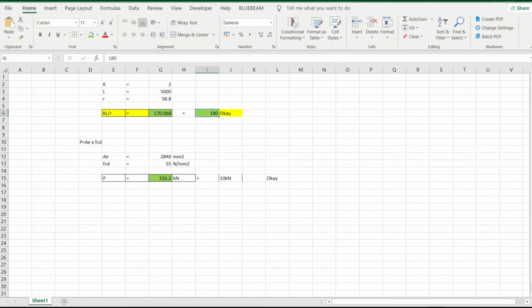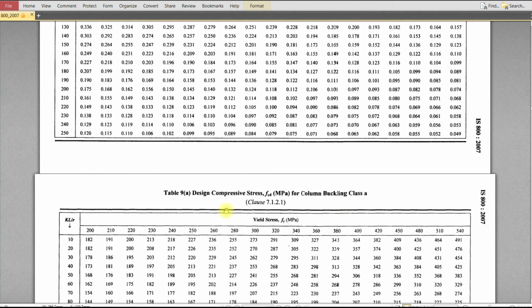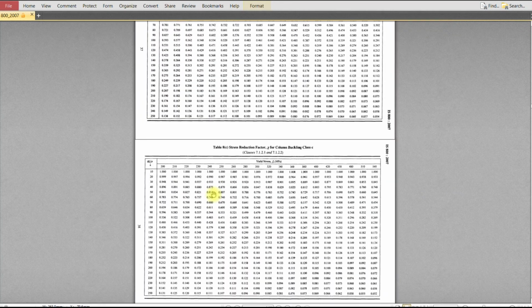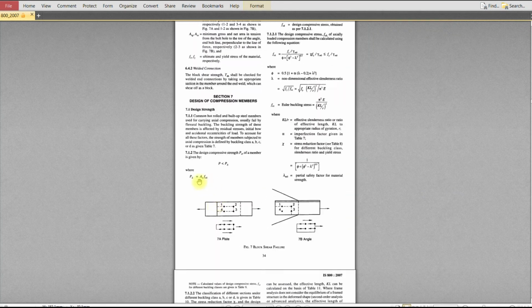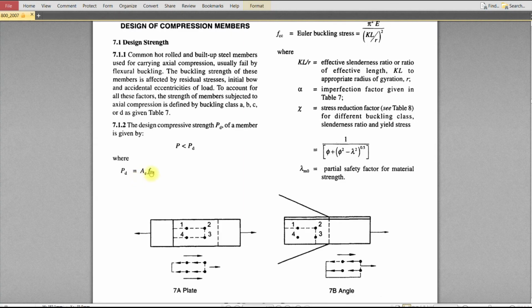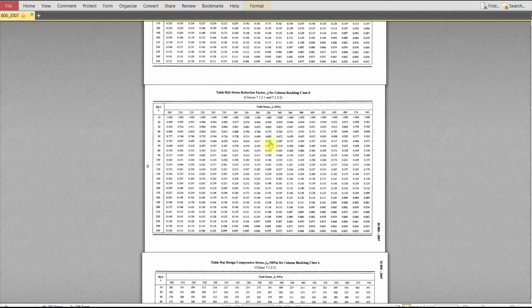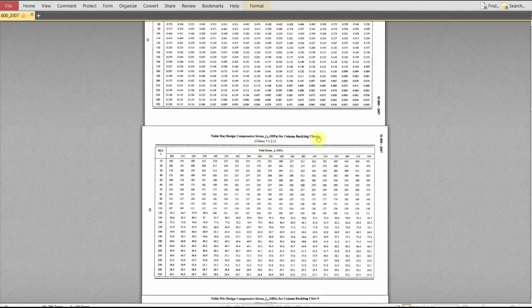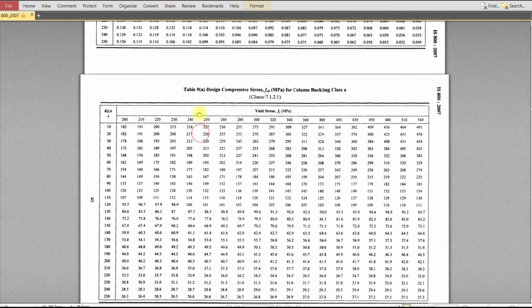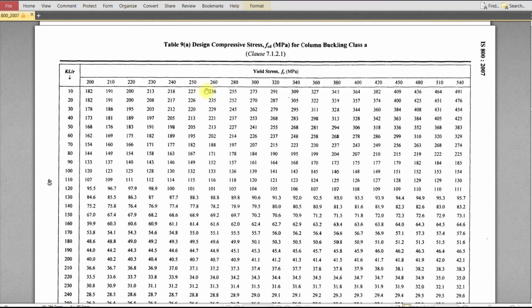So next thing is to find out what our capacity is. We'll go with the basic equation we have. So A into FCD, A we got, FCD is pending, so I'll go with buckling class A, which we found out for tube section. So, okay, buckling class A, KL by r ratio is 170, and yield strength is 250.